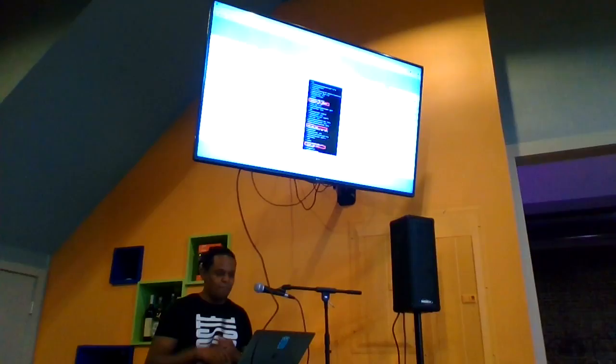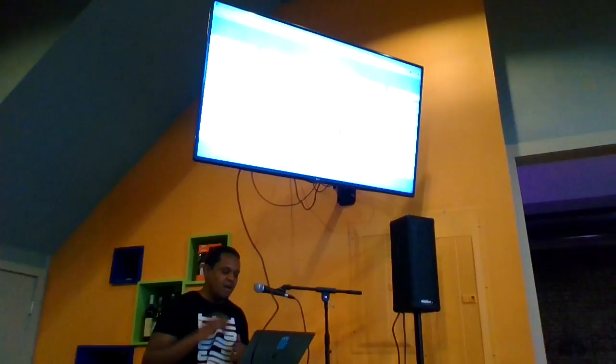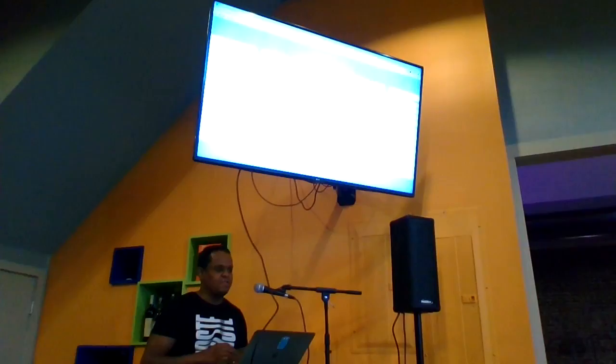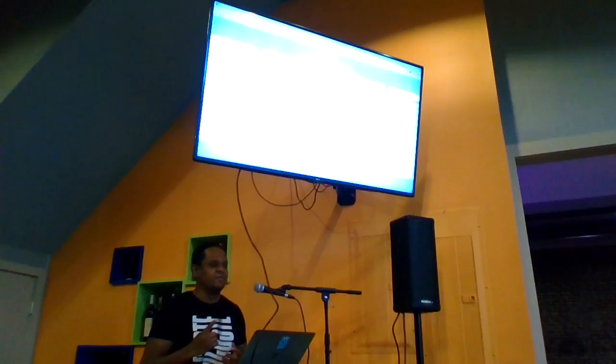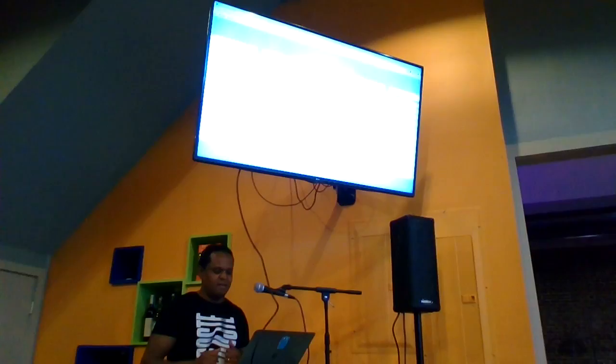What is a pod? It's very important to know what a pod is, because we use pods every day. A pod is a group. It's a group of containers, one or more containers. And I don't know why, but in the beginning when I started learning Kubernetes, I was confused about pods. I thought that a pod was one container. I think I was confused because most of the time when you create your pod, you will always have only one container. Most of the time. So I thought, why do we need our Docker image, why do we need our container, if pod and container are a one-to-one relationship. So I was confused about that.